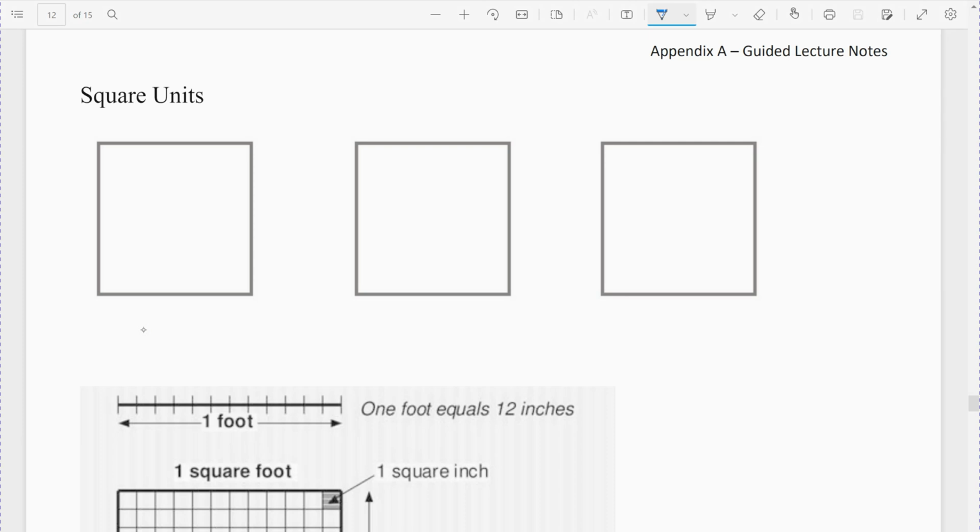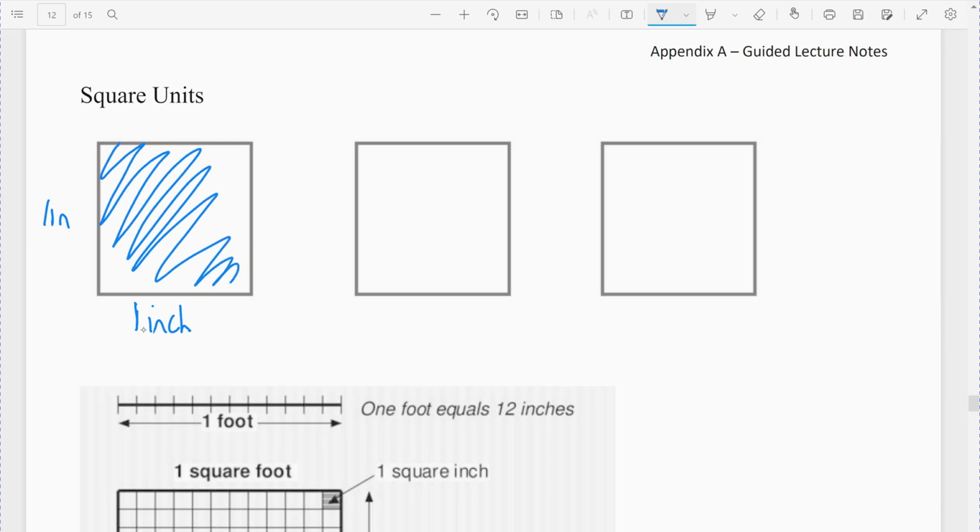So to understand what a square unit is, we want a square block. This is area. So suppose I have this square block, which means every side is the same size. Suppose one side of this is 1 inch, and so that means all the sides are 1 inch. And so we want the unit measure of this area. Well, it's 1 inch by 1 inch. And so this is 1 inch squared, or 1 square inch, which again we write as 1 inch squared.